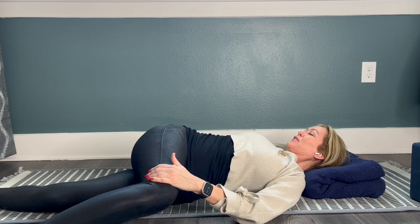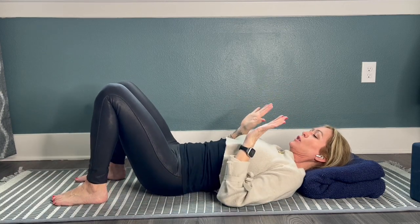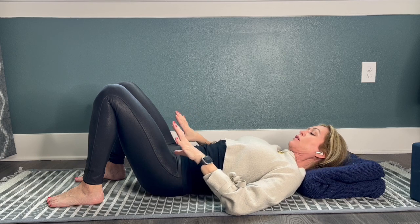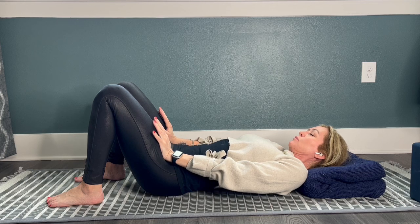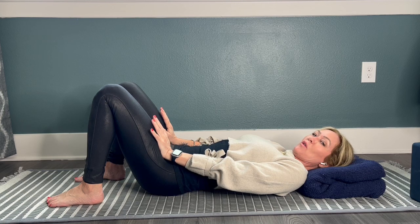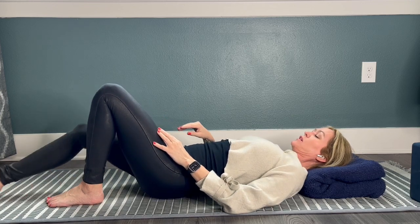Even if that means coming out of your twist a little bit, see if you can drop deeper into the back of your right shoulder blade and let that open up your body. Feeling that stretch across the collarbones and chest. And then any amount more that you want to deepen the twist, use your left hand to your outer right knee or thigh and just give a little nudge down towards the mat. Carefully unwind and come back to center. With your knees bent, feet flat, take your palms right at the very roots of your thighs — at the thigh creases where the femurs plug into your pelvis — and use the heels of your hands to give a really solid push, pressing your thigh bones out of your hip sockets and creating more space there. You should feel a really lovely lengthening in your low back.